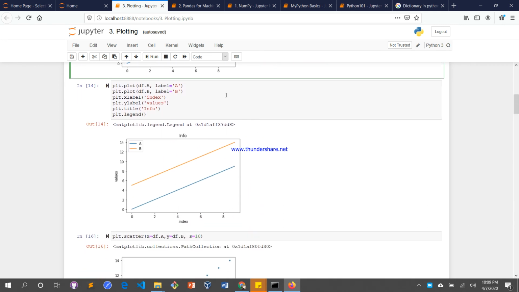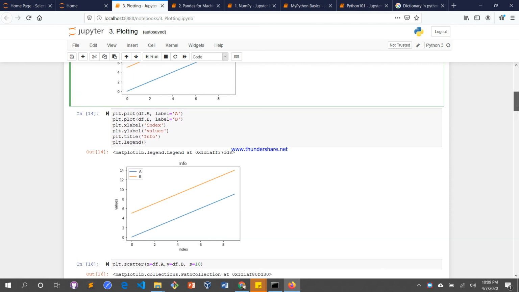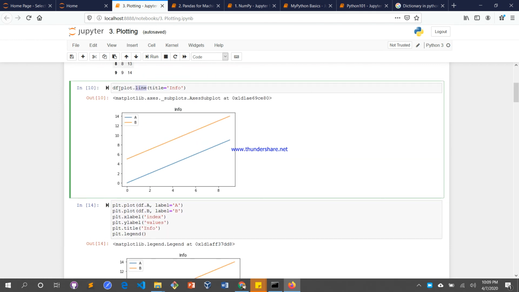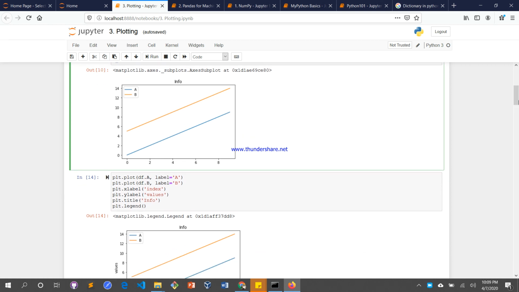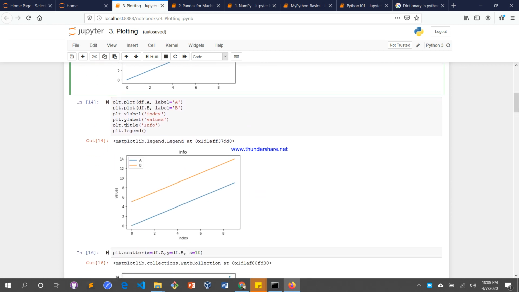You can add more color to it. Now you just use something like this to draw your df. But when you want to go further with the graph, you start using plt.plot. Then what are you plotting? df.a, meaning column A in this data frame, label it a.